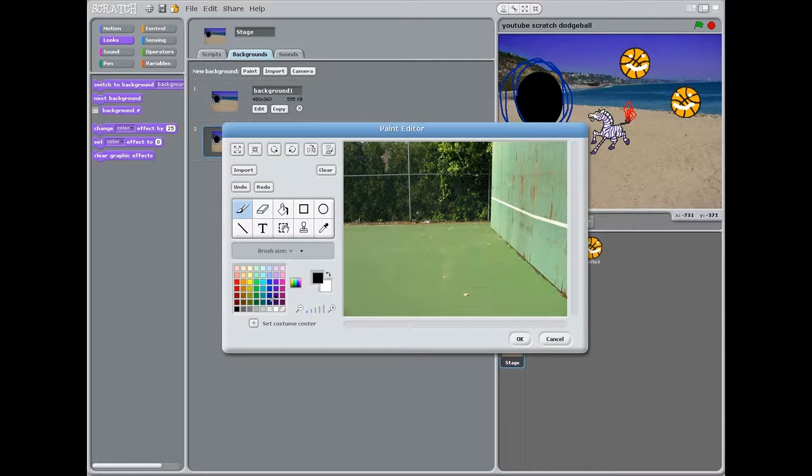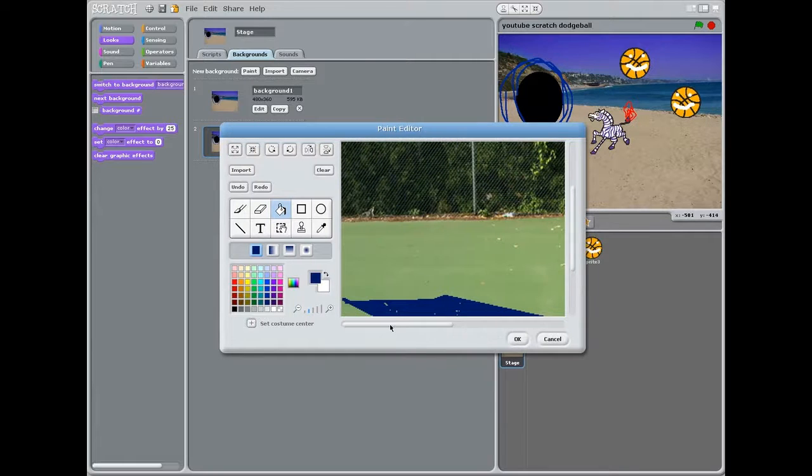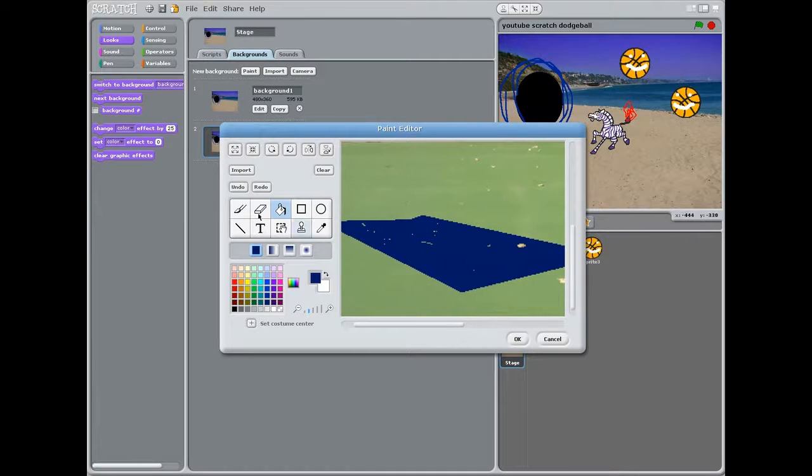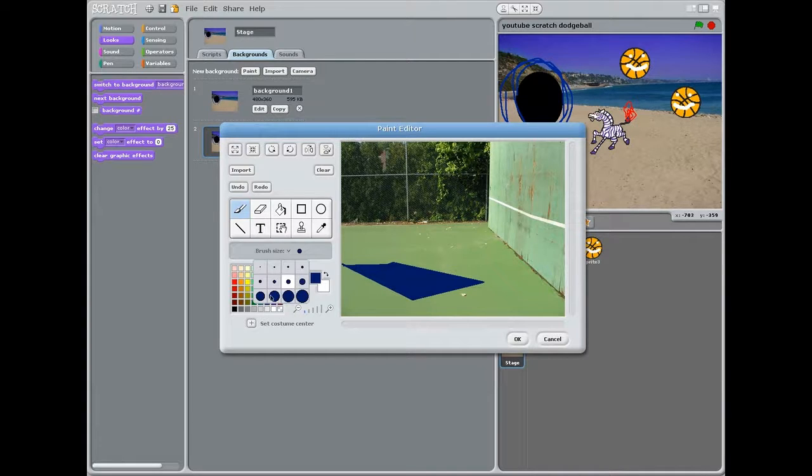So for instance, we can start off by creating a lake in the middle, maybe. With the line tool I can do that. Then use the fill tool and fill it in, and click that to zoom in. Then with the paint tool, make the brush size a bit bigger. You can fill in all those gaps. Right, so now zoom out, make it a bit smoother with a larger brush, so it's not jagged. Then with the paint tool as well, we can use a smaller brush size, and create some plants on the edge of the lake. And there we have it. That is going to be our second terrain.